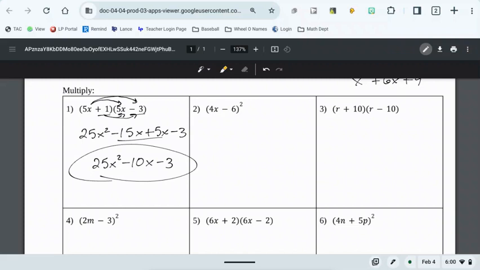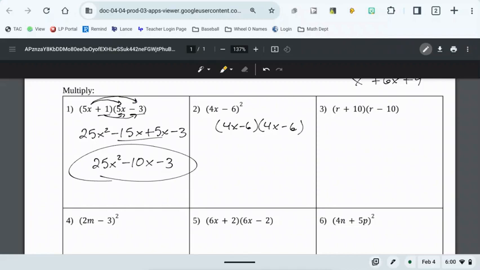Okay, so if we go to example number 2, we do see it is a special case because we see that exponent up there in one set of parentheses, so we need to write it twice. I can't stress this enough. We cannot just distribute the exponent in this case.